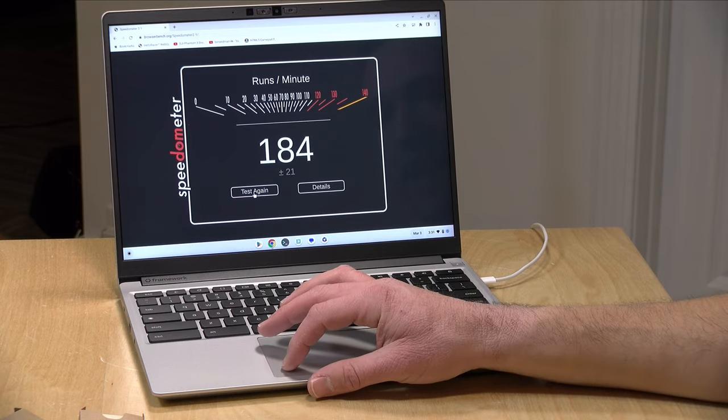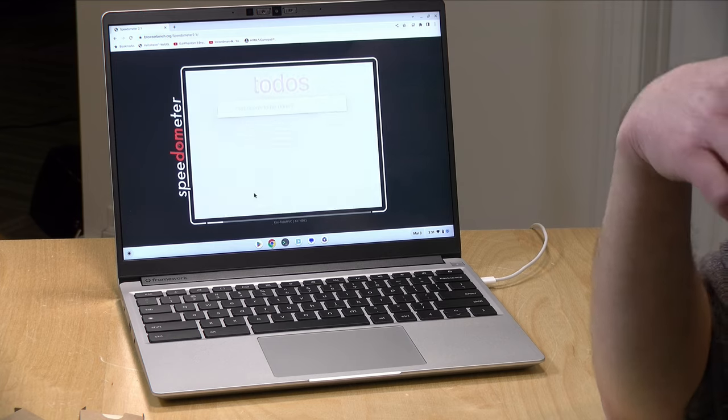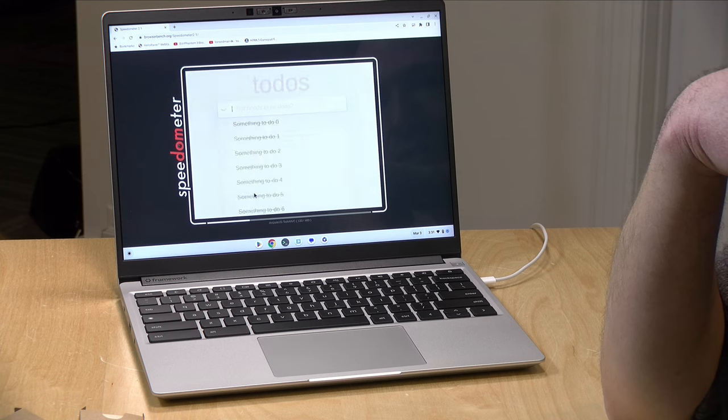Yeah, so you see that? Let me test that again. It's plus or minus 21. The beta channel often has some performance issues. The fan is running pretty hard on it right now, too.